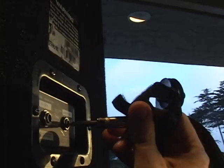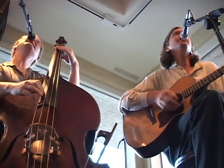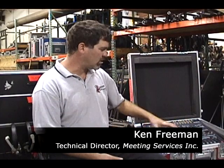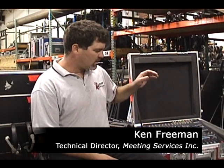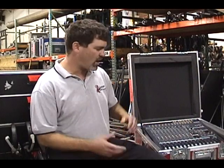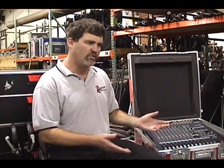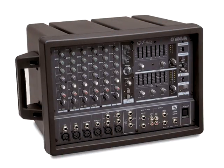They're designed to make setup and teardown as quick and easy as possible. Connect your loudspeakers at the back here, plug in your mics and instruments, and your system is basically ready for work. Because it has reduced the number of pieces that we need. Instead of having a separate dedicated mixer, a separate dedicated EQ, and then an additional power amp, I now have an all-in-one package which can make most of these things work. Nice. Less connections to make, less setup time, far simpler for the operator. So let's see how the EMX presents its mixer controls in so small an amount of space.